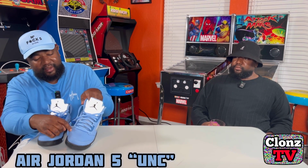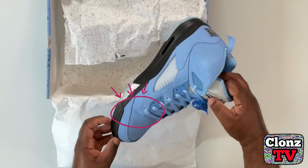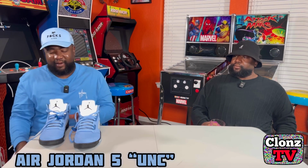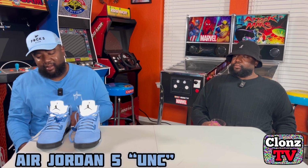And like I say, this your boy's first Jordan 5s, man. So the only thing that bothers me about the shoe is it's starting to crease, the toe box. Even when I opened the box, it had like a little crease right there. I don't know what the hell going on with that. But I think the Jordan 3s crease up too. But I like it, man. My wife like it. She say, it look good on you, babe. I said, hell yeah, it look good, man.